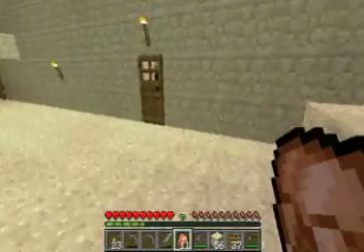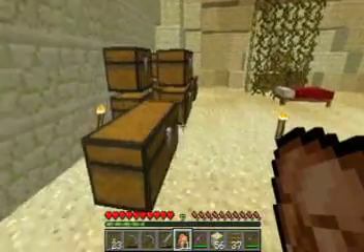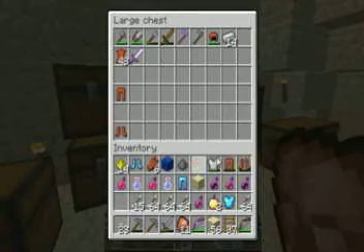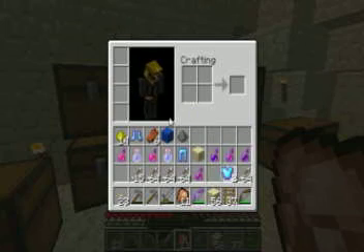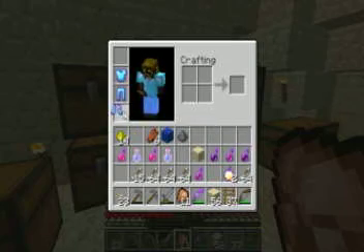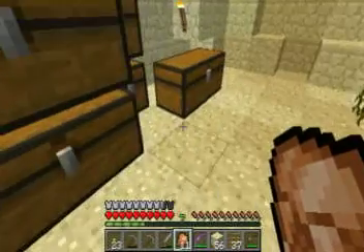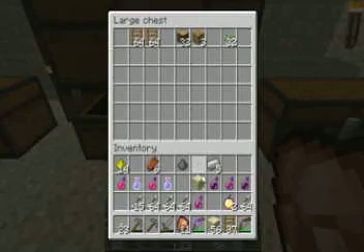Torches would be nice to have, but not the most important. Place this on here. Well, yeah, okay. Make a helmet. And blocks over here. I'm gonna take my... Okay, this is kind of either a dumb mission or the smartest mission ever.